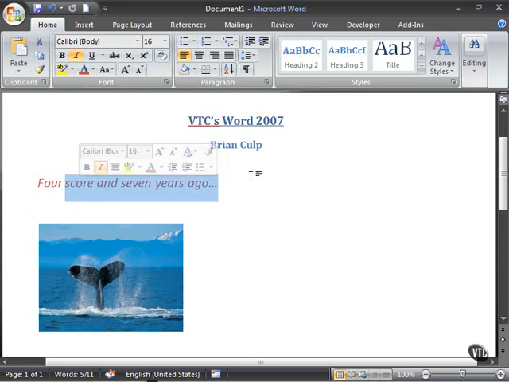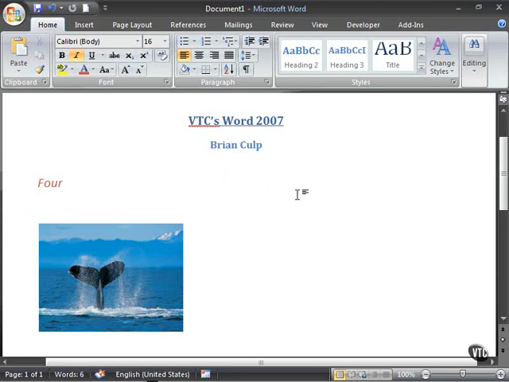So to give you an idea what I mean here, let's just make a selection of text, and let's move the mouse so that we don't see the palette there. What happens if I do Control X? Well, that is the keyboard shortcut for cutting text. What happens if I do Control V? Well, that's the keyboard shortcut for pasting text.